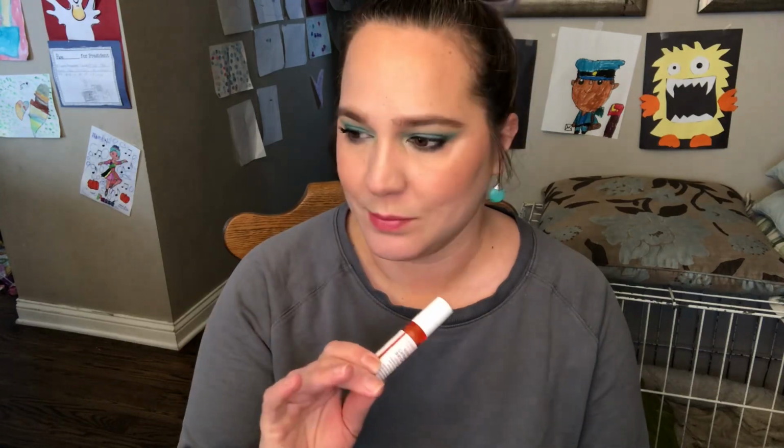I also finished this Very Cherry Bright Vitamin C Serum from Pharmacy. This came in a sampler pack of different pharmacy products that I purchased at the VIB sale in November. And there is a small part of me that was kind of hoping this would smell like cherries, but it didn't. It didn't smell like anything. I don't know if this is enough product for me to really judge whether it was good or bad. I've said it a million times, but I'm horrible at judging serums. I just hope that they work, and I believe that they work, so I keep using them, but I have a really hard time rating one serum over another. So I used this one up.